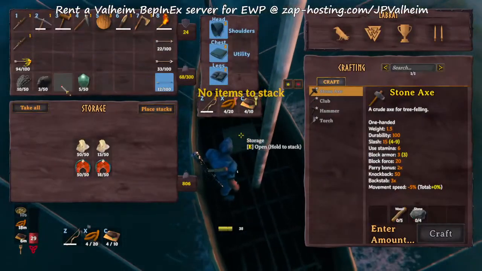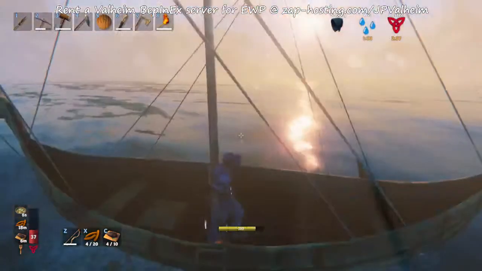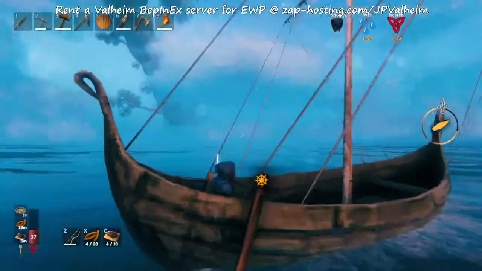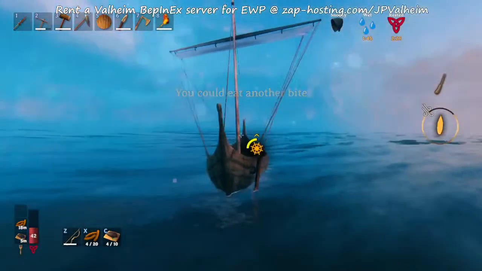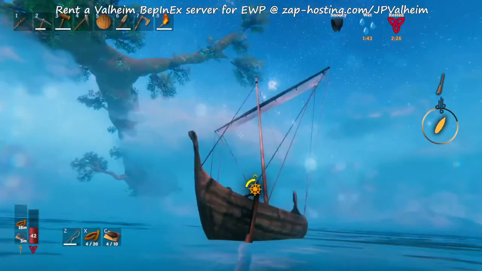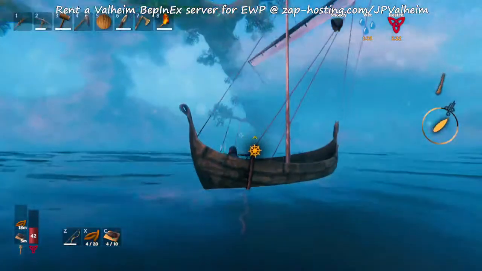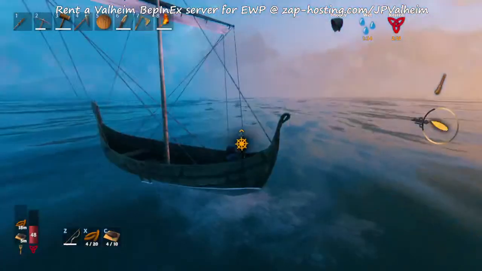Hey, look at that. Survived, got 5 serpent scales, and enough of that. Now it's all gone. Alright. And of course the wind still hasn't changed. Oof. Alright, there we go. Now, here we are. I gotta go back and paddle.